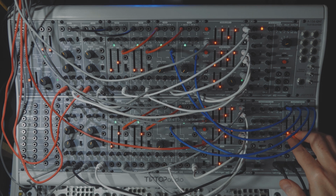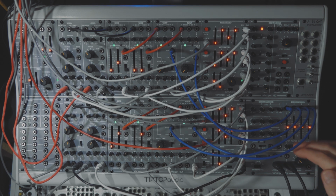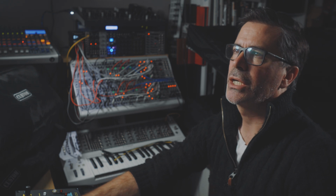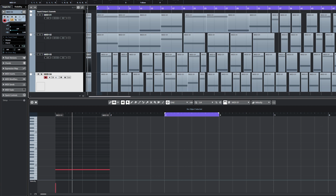So now, if I play them all together, they're in tune. Very, very slight undulations going on there, but that sounds nice. That's analog for you. So that's what I do: I have this little section always handy at the beginning of my sequence so that I can tune. But then actually the real sequence is this whole section here.